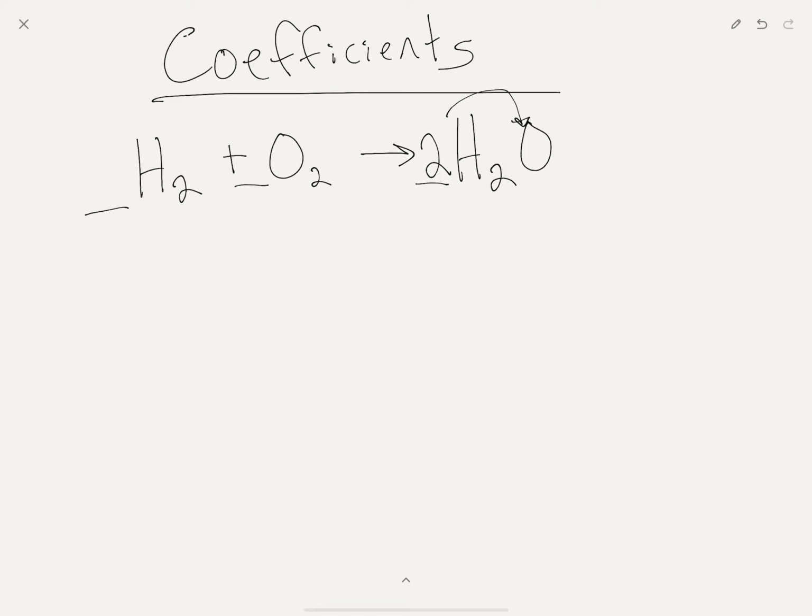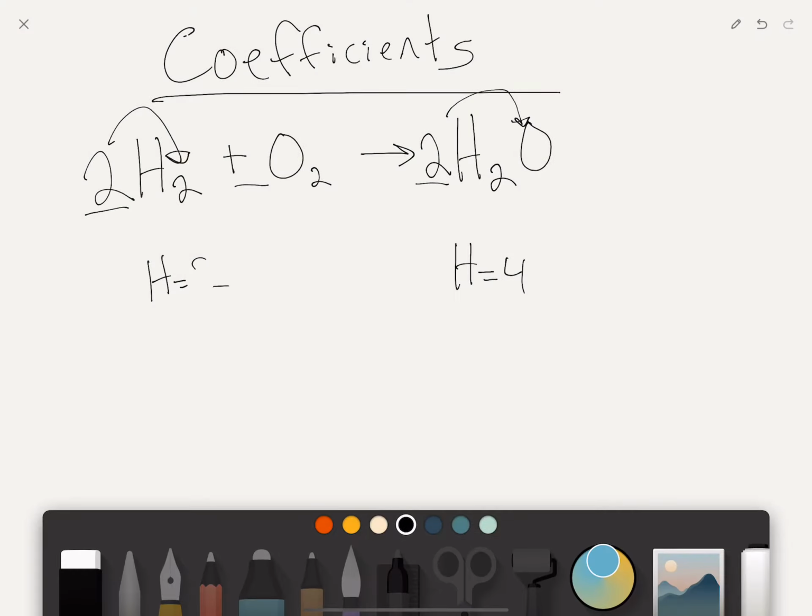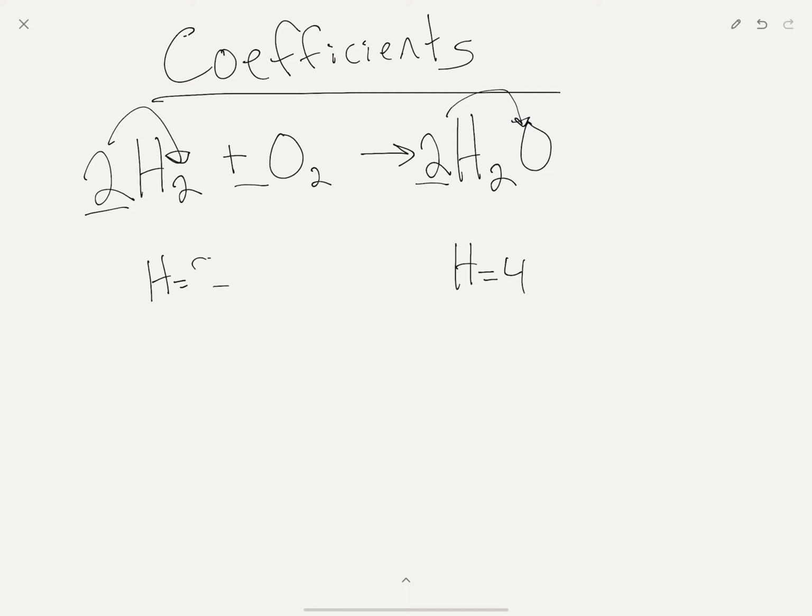with at this point? Yes, Omar. We now have 4 hydrogens. While on the other side, we have 2 hydrogens. How are we going to fix this? Someone raise their hand. Yes? Do you need to put a 2 before the H2O? We do. By putting a 2 here, we'll have that as well. And now it's balanced. As a matter of fact, this wasn't all that much more difficult, was it, than the other one? That was actually very simple.